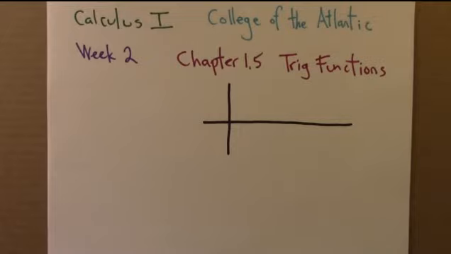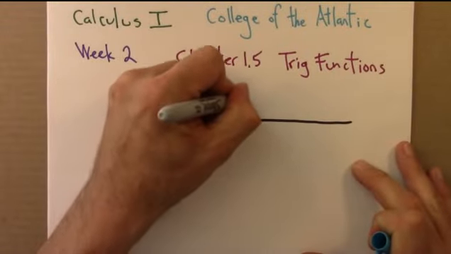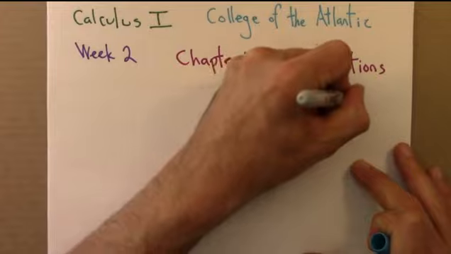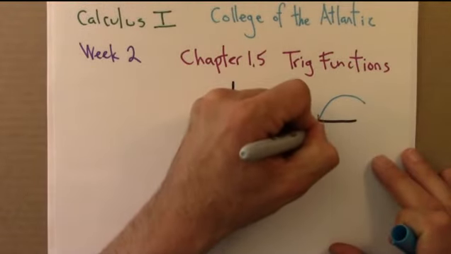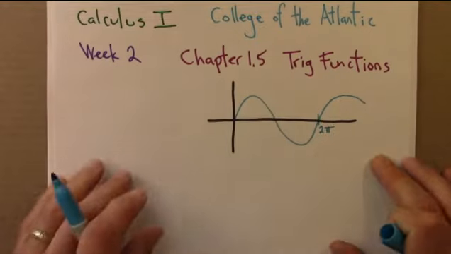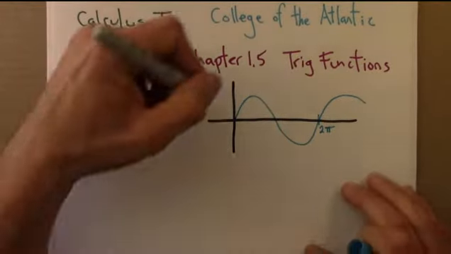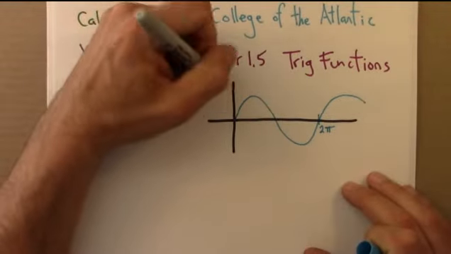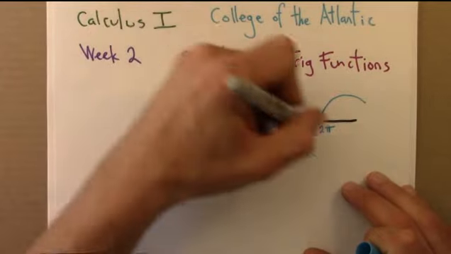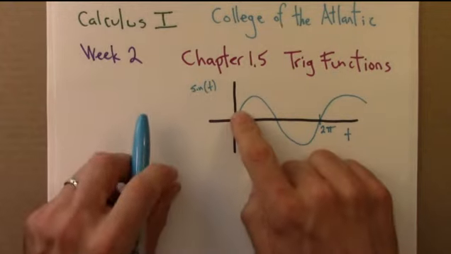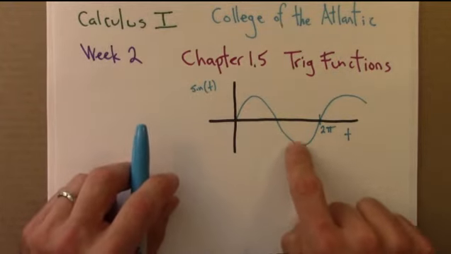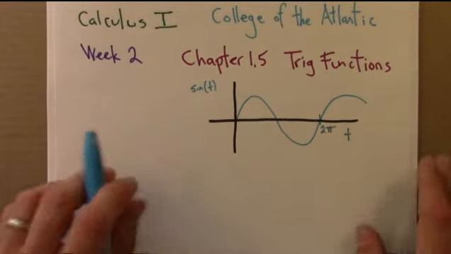Trig functions are these wiggly things. Up and down and up and on they go. And the basic period of this is 2 pi radians. So it takes 2 pi radians, sine t, and there's t, for one complete wiggle to occur. And a wiggle is an up and a down. Then it would go up and down again.